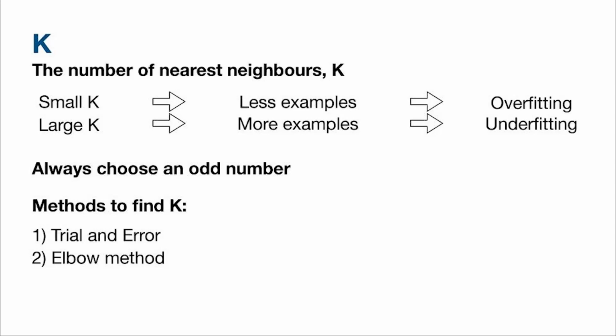The last thing I want to mention here is that always choose an odd number. K should always be an odd value. It should never be an even value. Why is that? Let's say you have two classes and you are doing classification. Because you have two classes and you chose an even value, which was not recommended, let's say k equals 4, it can happen that you get two examples of one class and two of another class. Now you are stuck. How will you make a decision? So that this situation doesn't occur, you should always choose an odd number, so that there is always someone overpowering the other class, and you have a solid decision. Okay, this is our prediction, this is the class. Regarding the methods, especially the elbow method, we will show you with an example how we implement that.